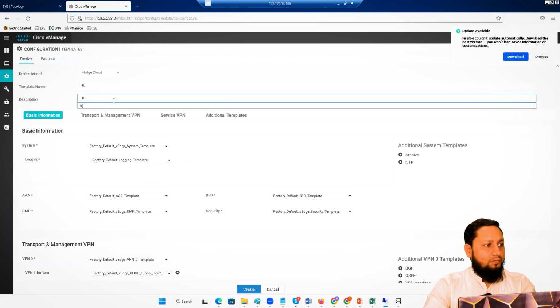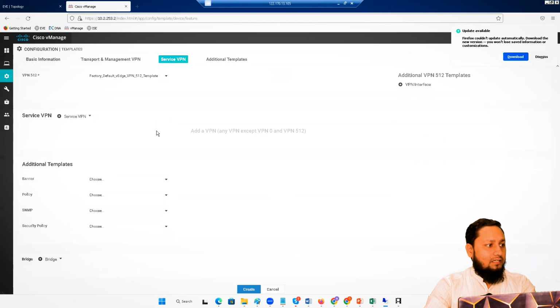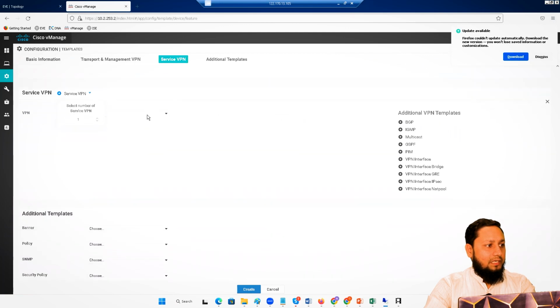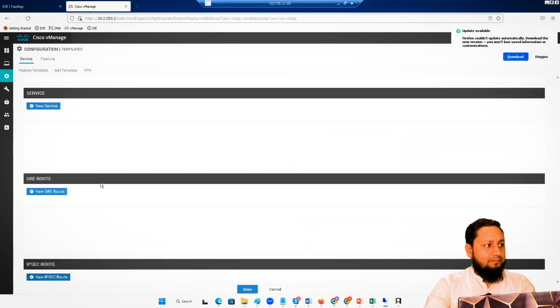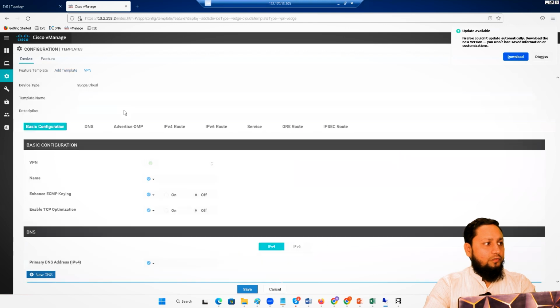So I'll say HQ and I'll go under service VPN. Now I need service VPN, because I am adding additional templates. So I'll add one service VPN and I'll create one VPN for this, okay. So I'll say create a VPN template. Now it went into feature template, see, it is in the feature templates.